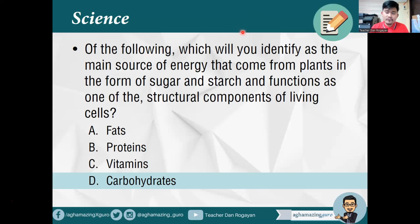How about glow foods? If carbohydrate is for go foods, grow food is for protein, what foods naman yung mga glow foods? So glow foods are actually, okay, that's correct, vitamins and minerals. All right, that's correct. So at least, if ever, it could be asked in your gen ed or in your majorship.